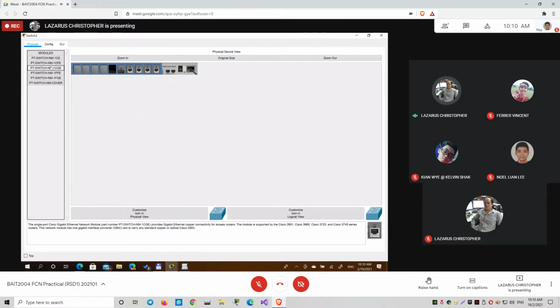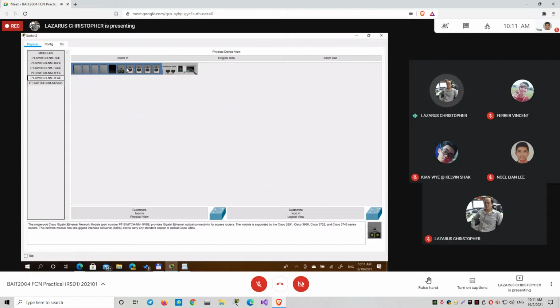This is copper. Again, fast Ethernet interface for use with fiber. This is fiber, but it's fast Ethernet. Is there any more? Gigabit, provide gigabit optical. Ah, yep. Because the next one is cover. So luckily this one matches.